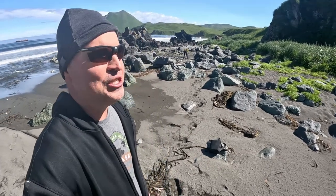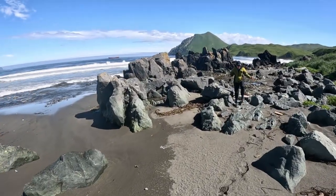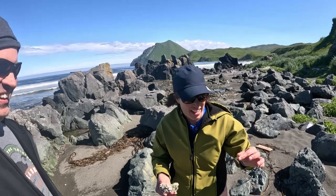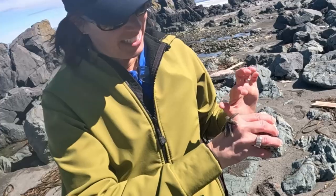So my wife's over there doing what she loves best, which is beachcombing, and I think she's found some hermit crabs and a starfish, and she wants to bring these home as pets, and I keep telling her, you can't do that. They'll stink. She's such a child. What is that? It's a baby starfish. Look at that little tiny one. Look at him. You can't bring it home, honey.